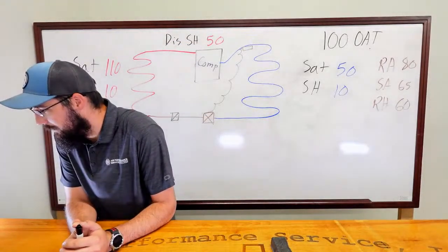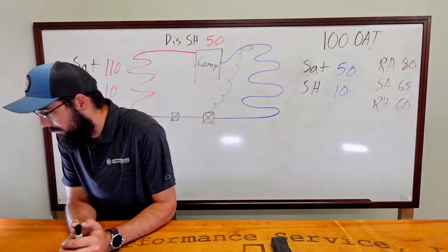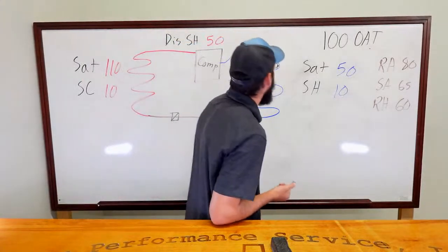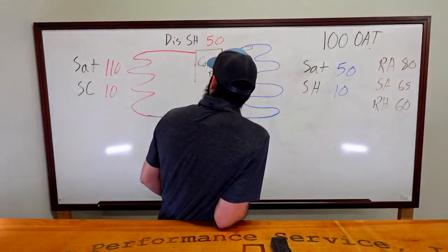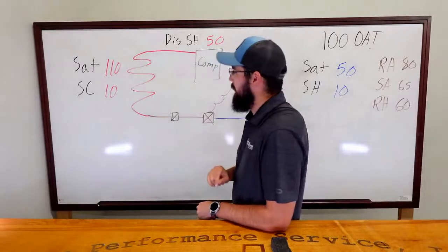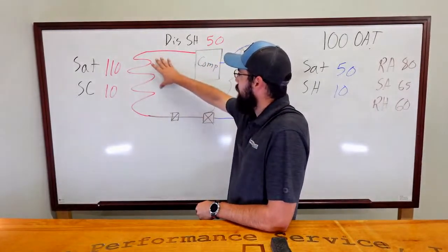Is it bad that I don't really see an issue with the numbers, except the low head pressure? Let's see, Mrs. Scroll, oversized condenser. Okay, so we have an oversized condenser, which means we're moving more heat than we ought to be able to. I mean, okay, you know what? Let's chase it. No, let's not rule it out. Oversized condenser, I see where you're going there. The condenser coil is really big.